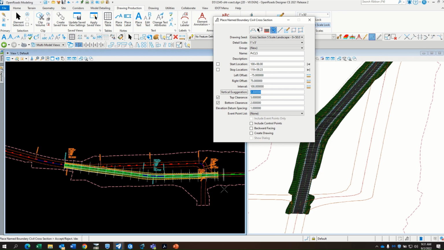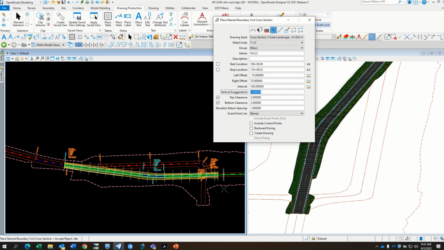But that basically, let's say in addition to these intervals, you have these set locations where you want an additional cross section that's not at an even increment, like say a side road or pipe culvert. It's not necessary to use the event list, because we can go back and add cross sections one at a time, no problem. But maybe you'd just like to get this list together one time, and then you might use it for other things too. It all comes down to efficiency.